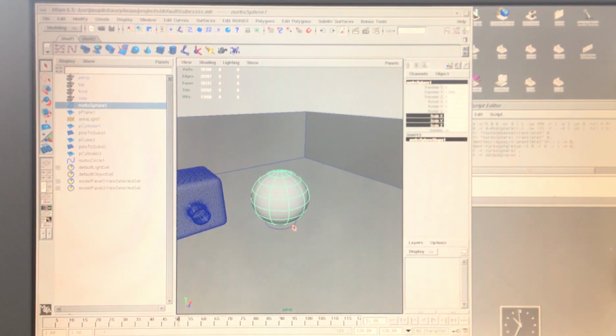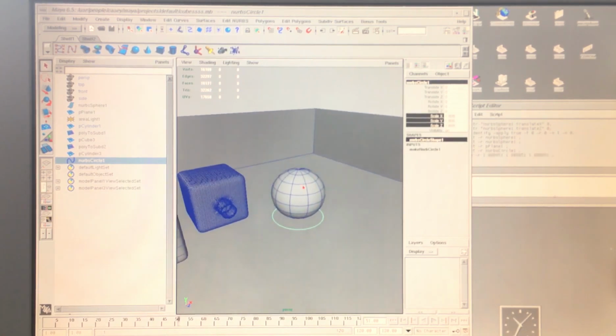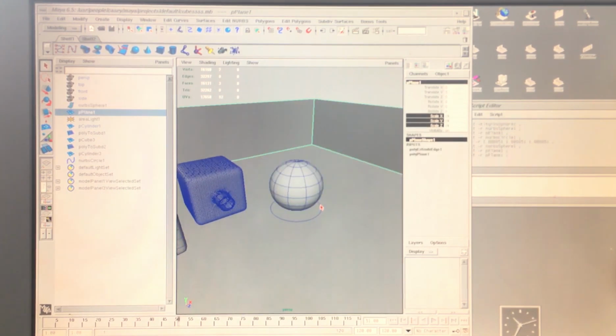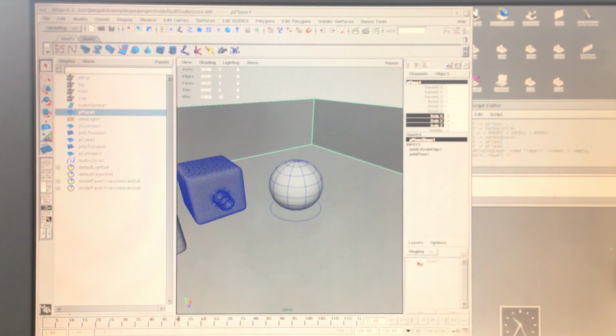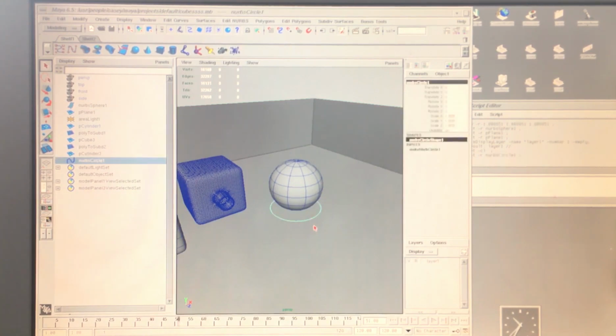Let's get this circle here a little bigger. This will be our controller, because when you hand these things to animators, you probably don't want them to touch your geometry, you just want them to touch the animation controls. And this is an interesting use case for the display area, because I keep clicking the background. So I'm going to go in here, layer, and we'll create the layer, and then I will add this object to the layer, add selected objects, and then I'll turn this into a reference. So now I can't click it.